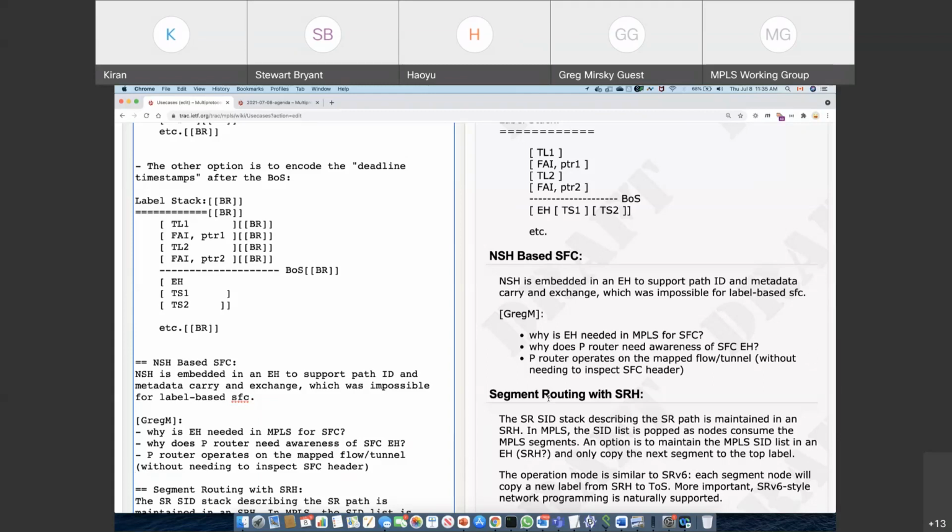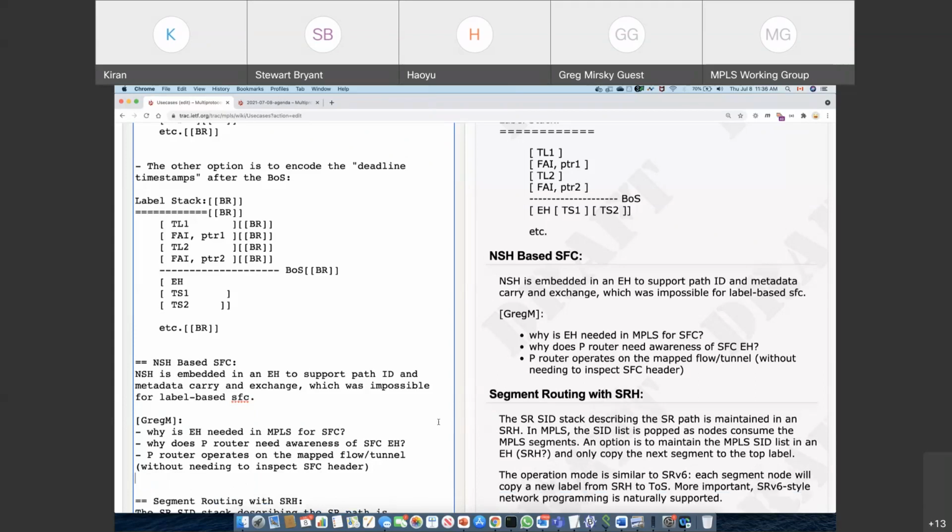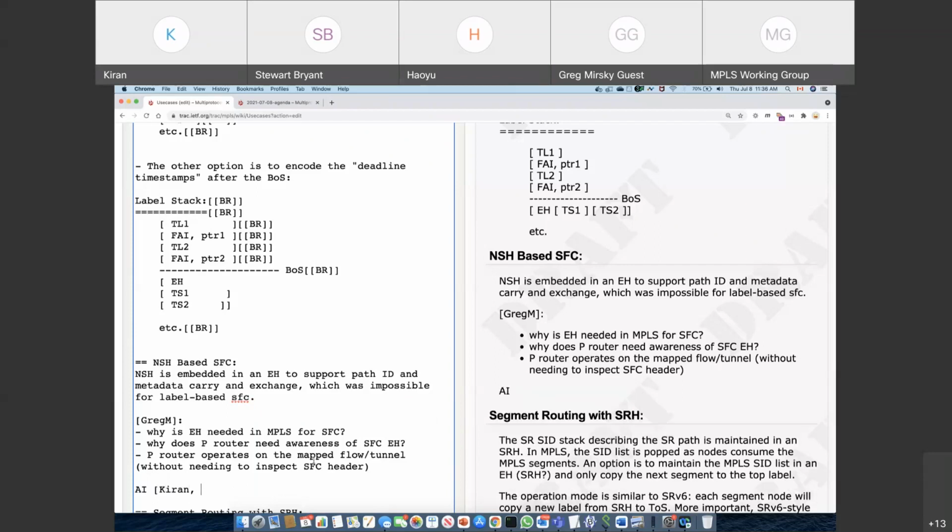Do we want to capture an action item on this? Maybe we can close this if we see that this use case is not bringing in any new requirements, and that's fine. But if anyone thinks that it is still a useful feature, we can add it as an action item. It could be interesting as an intellectual exercise, but I don't see that it's practical. Tariq, I would prefer to keep it open for now because I don't know how we are thinking of supporting service functions and network slices, and right now I don't know how that will fit in the current discussions. So it's better to brainstorm on it a little bit more. I have no objection to it staying open.